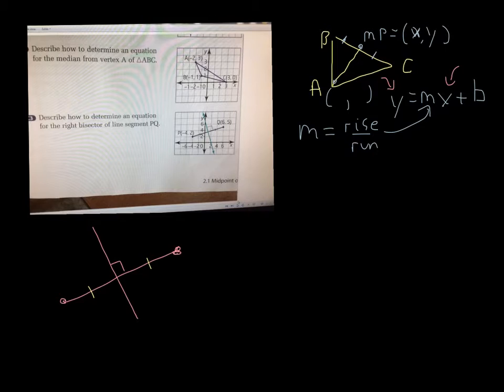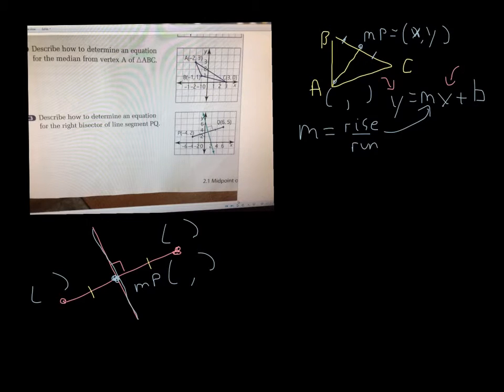Now for the second question, they just want the equation of the right bisector. And so again, what we're starting with is if you're given this point and this point, you need to find the midpoint because bisect means to cut things in half. So we'll end up with an ordered pair for the midpoint, and that's 1 point on this perpendicular line, okay? The right bisector, the word right, refers to the 90-degree angle. So it's perpendicular, or it meets the other line at 90 degrees.